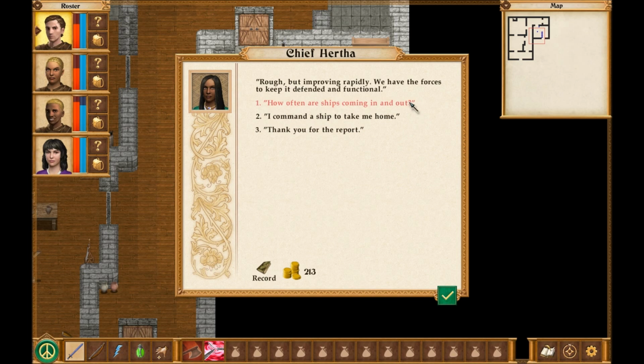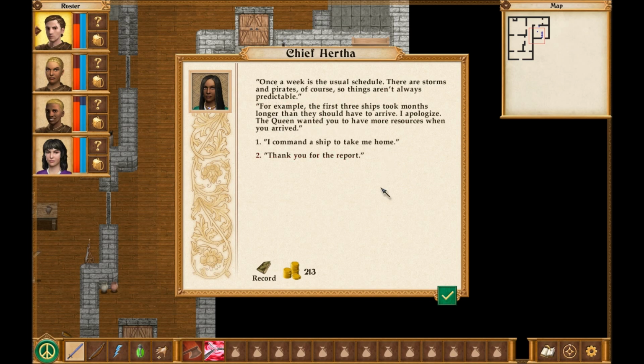How often are ships coming in and out? Once a week is the usual schedule. There are storms and pirates, of course, so things aren't always predictable. For example, the first 3 ships took months longer than they should have to arrive. I apologize. The Queen wanted you to have more resources when you arrived.